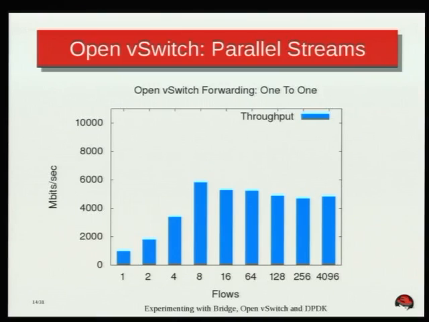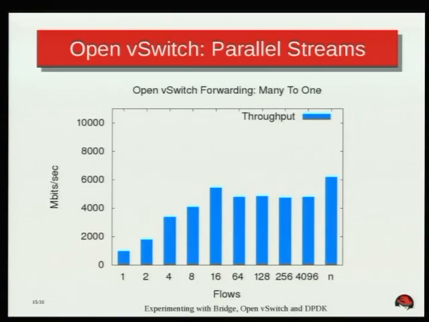Okay, let's see Open vSwitch. The same explanation for receive side scaling works for Open vSwitch as well, because it's the same stack for both. So for one single flow, you have about 1 gigabit per second, and then it increases. The same sweet spot happened with 8 flows, and this is pretty much related to how the network card works internally. But then it stops scaling and has a bit of a drop in the throughput here. I will explain more about this in the next slide.